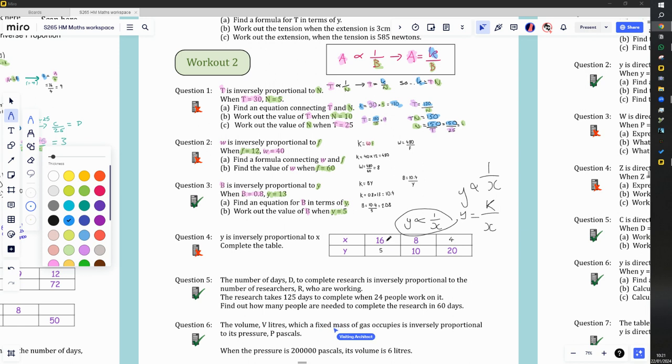Okay, yeah, exactly. So in this table, the x is repeatedly halving. How did we know it's going to repeatedly halve? Because we just look at this middle value here, and we look at y. If we compare the second and third column, y went from 10 to 20, so it doubled. So x would have halved. We can go backwards to work out what happened to y. So x went from 8 to 16, which means it doubled. So y would have to halve from 10 to 5.